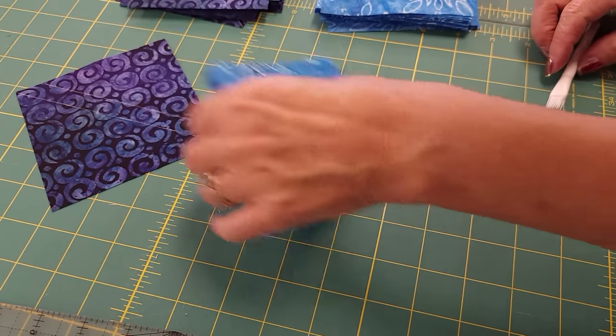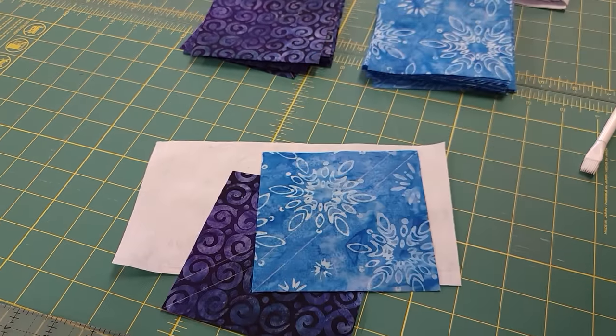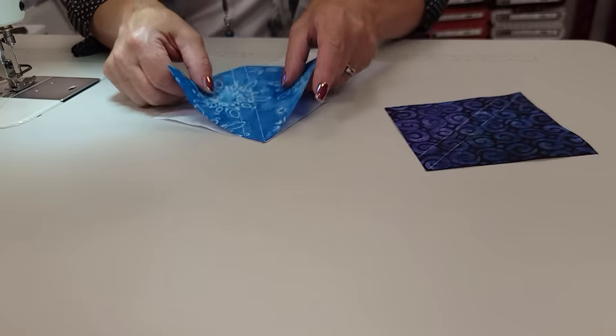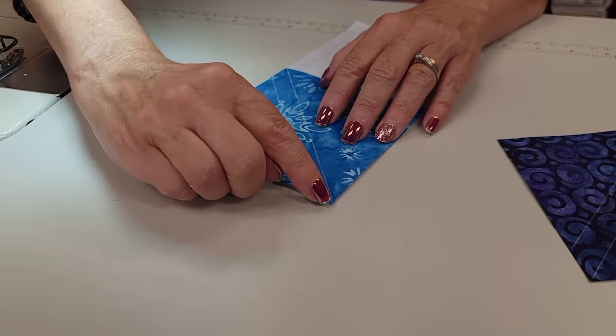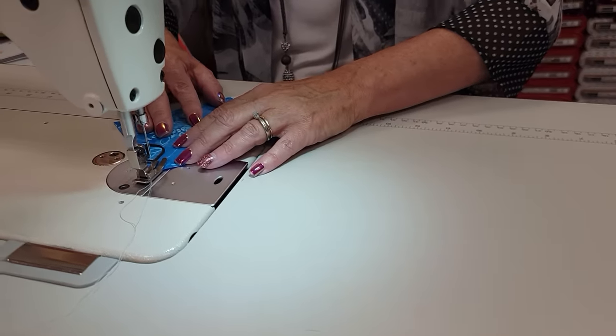Now let's take these two and one of these rectangles to the sewing machine. Take your lighter star fabric square. This is the one that will be less prominent when the block is all done. Line up the edges and then stitch right down that diagonal. We're stitching right along the line.